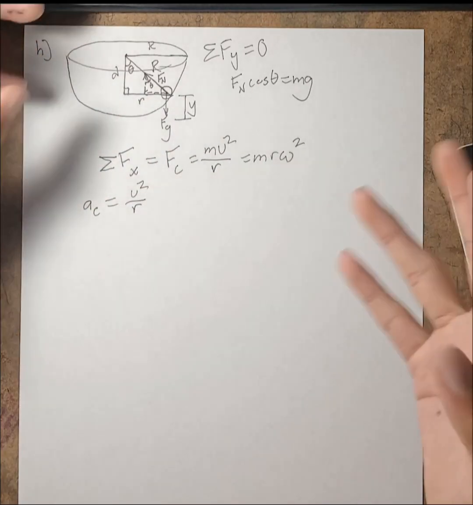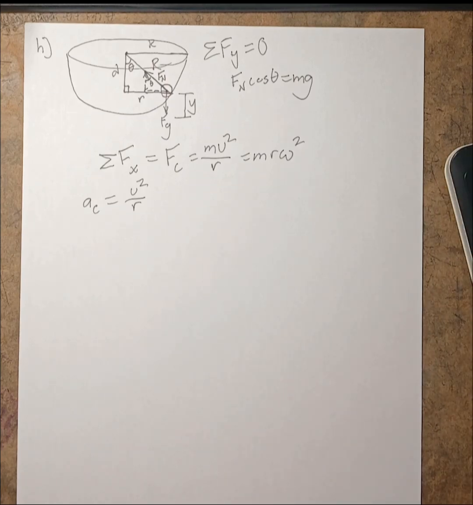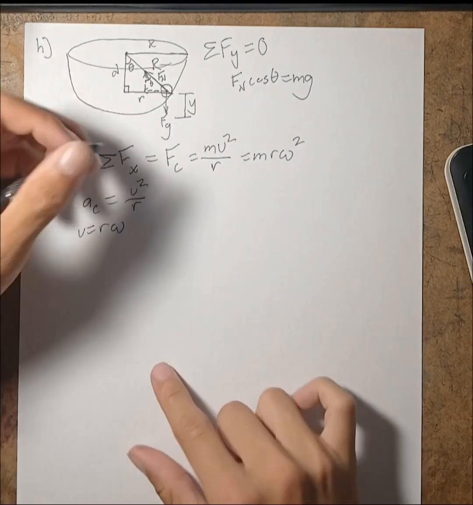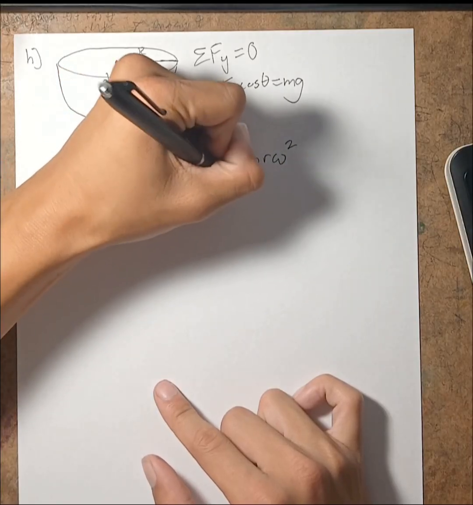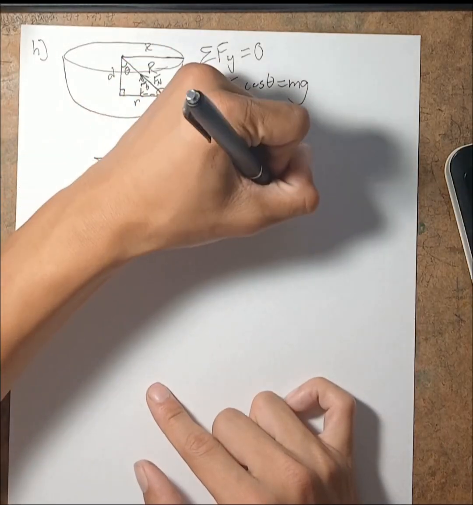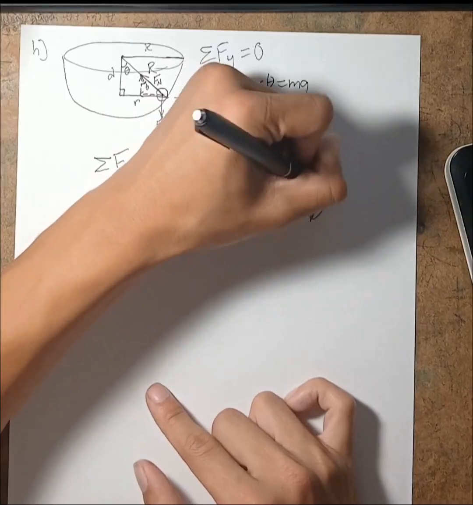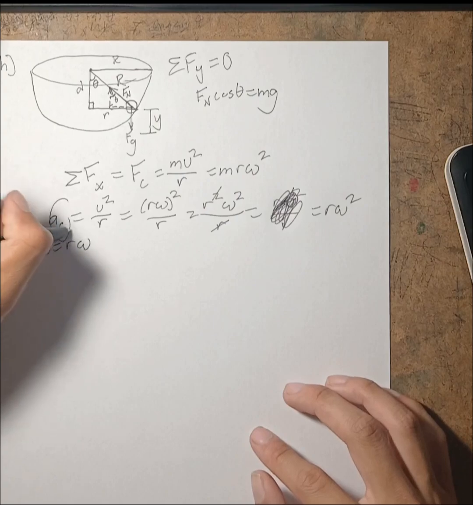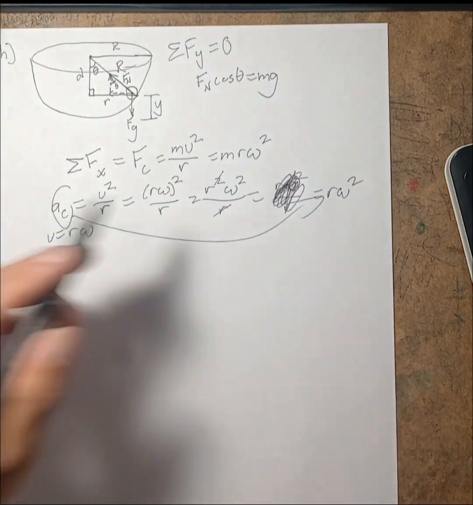That is because centripetal acceleration equals v squared over r, like F equals ma. Take out the m and you get a. And then we know that v equals r omega, so we can make that substitution. So r omega squared over r, distribute the square, one r will cancel. So centripetal acceleration equals r omega squared. And we just combine that with m for our centripetal force.